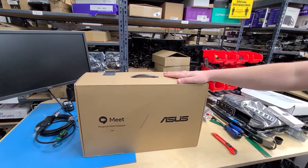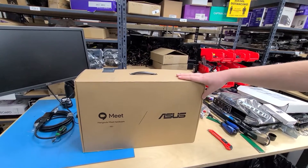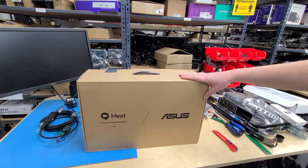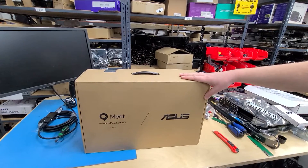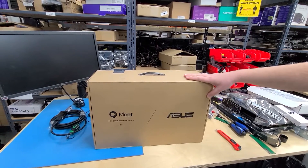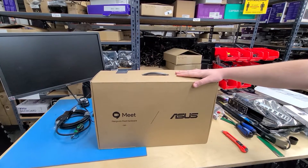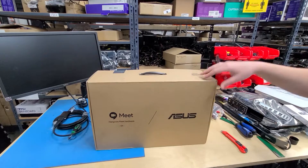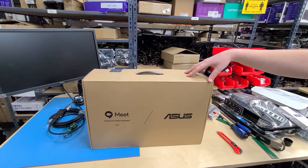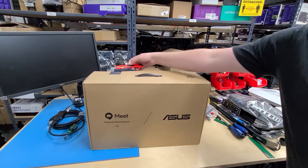It has Chrome OS on it. They also make a similar kit with a Chromebox 3 that has a more updated CPU with an 8th gen i7. As for the parts inside this one, there is a 10-inch Mimo touchscreen monitor — we have a separate video about that monitor — and it comes with a Google speaker mic and a VESA mount. This kit does not come with a webcam, but some of them do, including a Logitech C920 or a Huddly Go. Let's open this up and show you what's inside.